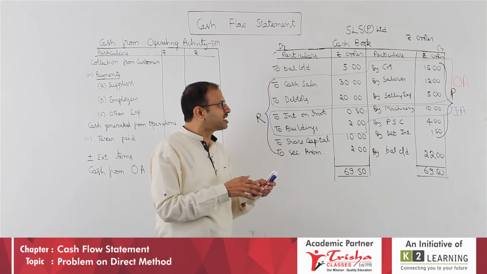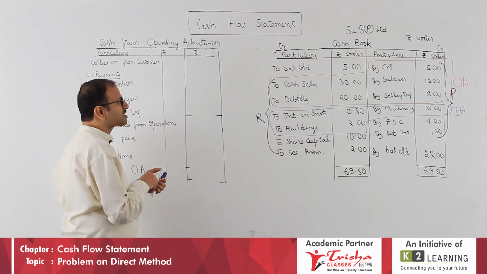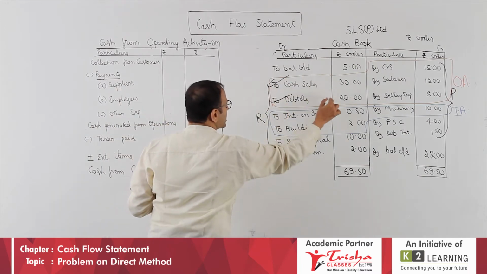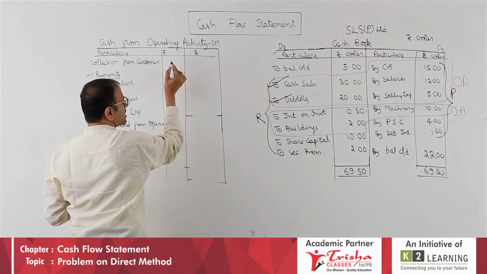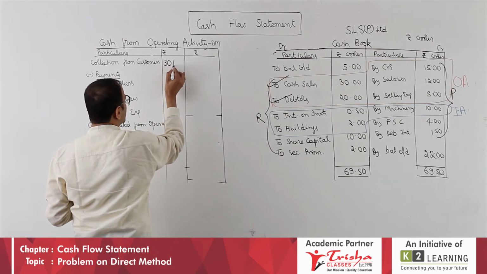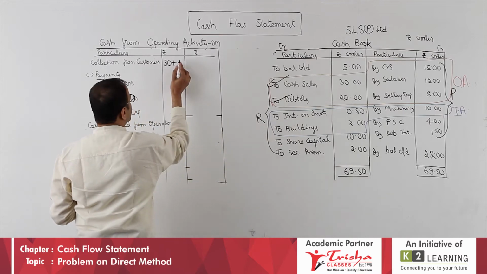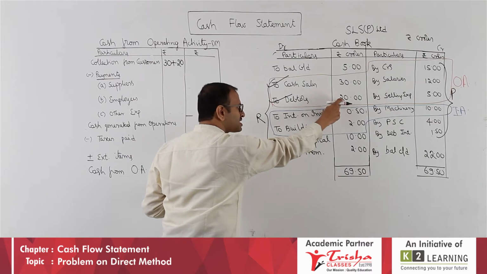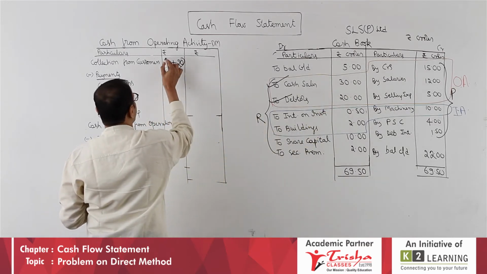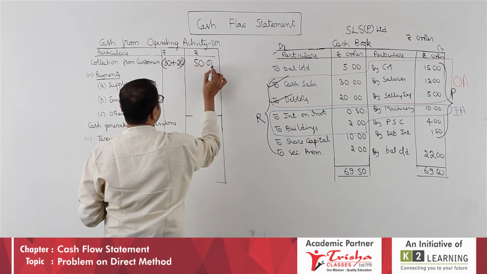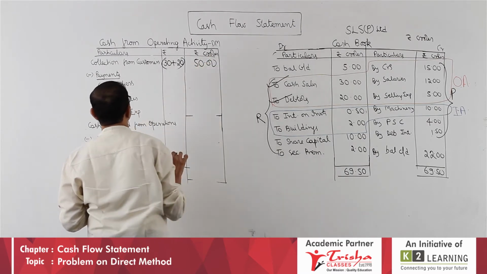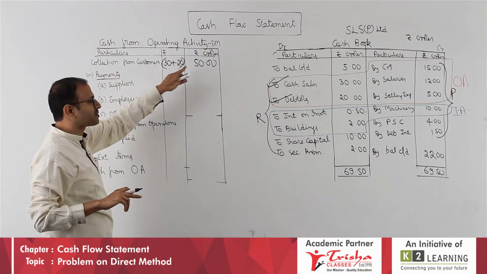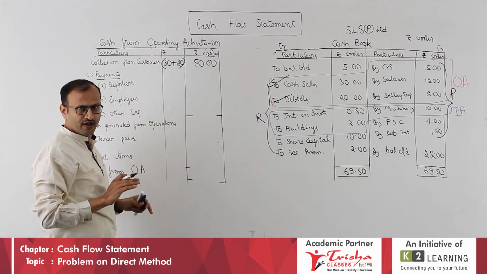So, let us solve this. First operating activity. Shall we fill the answer? First collections. Obviously, you agree with me. Cash sales and debtors are related to collections. Collection from customers: one is cash sale 30 crores, and debtors collection 20. You collected immediately, and having given some time to your customers for credit sales, from there you collected 20 crores in the year. Total collection 50 crores, rupees in crores. So, you have cash from operating activity by direct method. All that format, collection from customer, just the same format I have taken here, I am just filling the values.